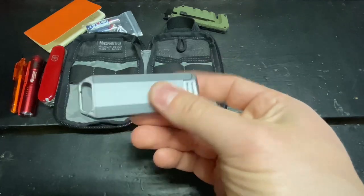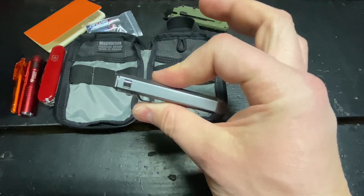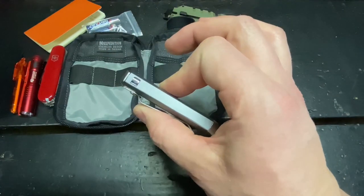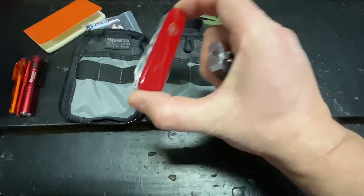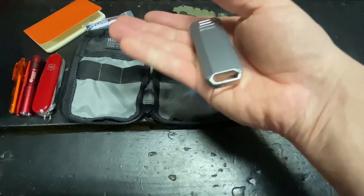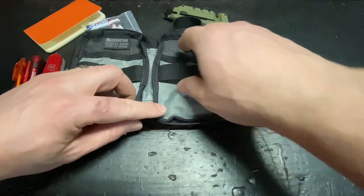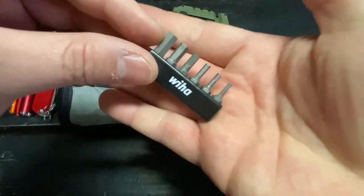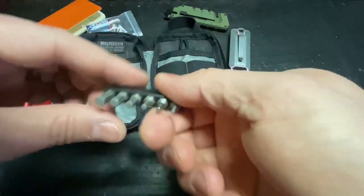Very different. I liked it for this application because it lays flat, whereas the pen style screwdrivers that have the assorted bits sit up a little bit higher and are usually a little bit thicker, kind of like this. I needed this side to be a little more flat because I had the thicker items on this side, so I was trying to organize it so that it fit and closed. Right now, the only other thing I have in here on the back is some Allen keys, an independent set I picked up off of Amazon.